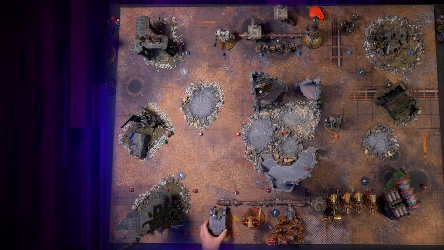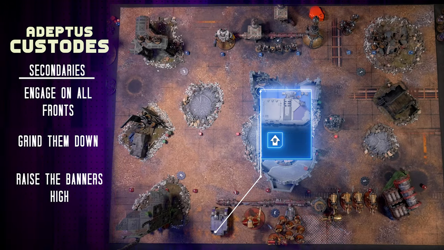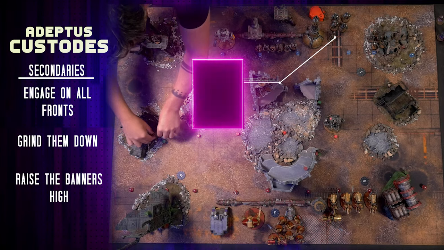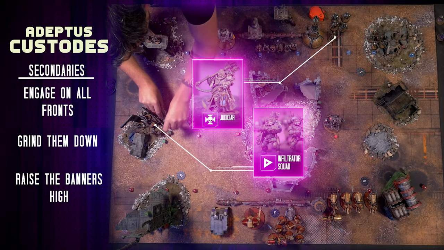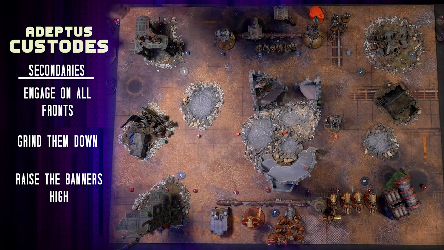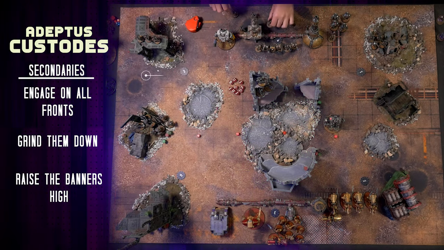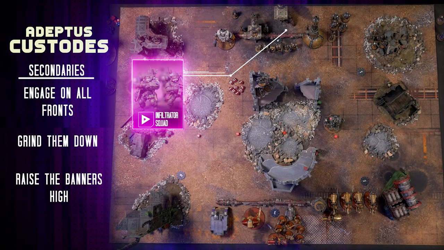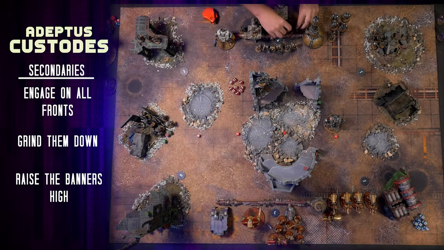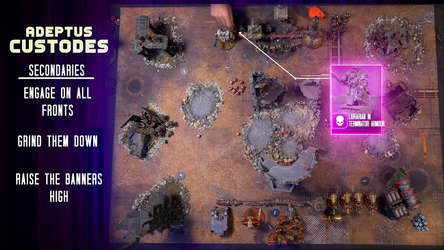All right, I've chosen Engage on All Fronts because once again we'll be in Engage on All Fronts. I've picked Grind Them Down, so essentially kill more. I've only got 10 units in total, as opposed to say close to 15 to 20, so there's a lot more options for them. That's a kill more stratagem. So at the end of each battle round, if I kill more than Chris does, I get 3 points.